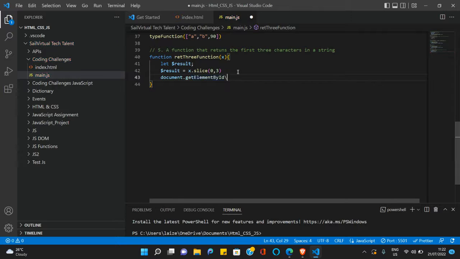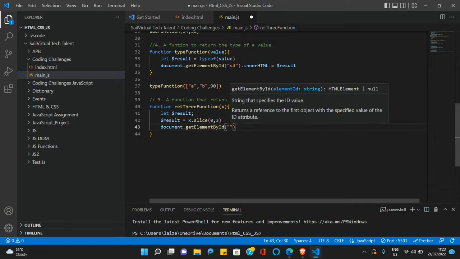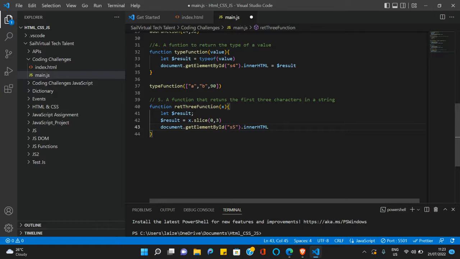Document.getElementById. We stopped at s4, so this will have an id of s5. Then innerHTML, and we'll pass in the result. Here we'll call our function, and inside the parentheses we'll pass in the string.